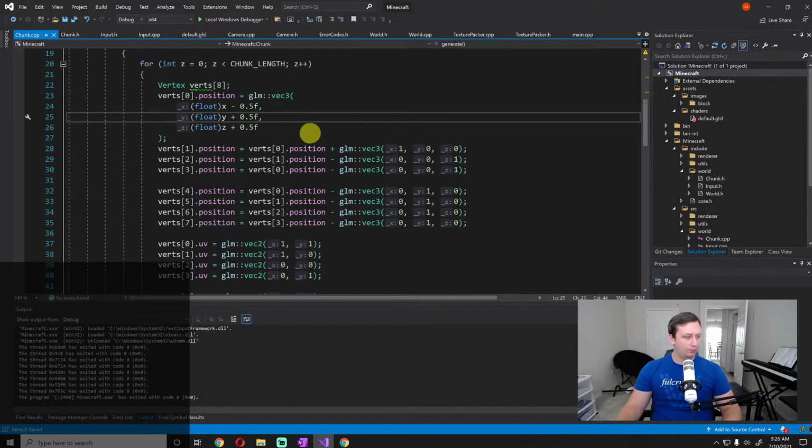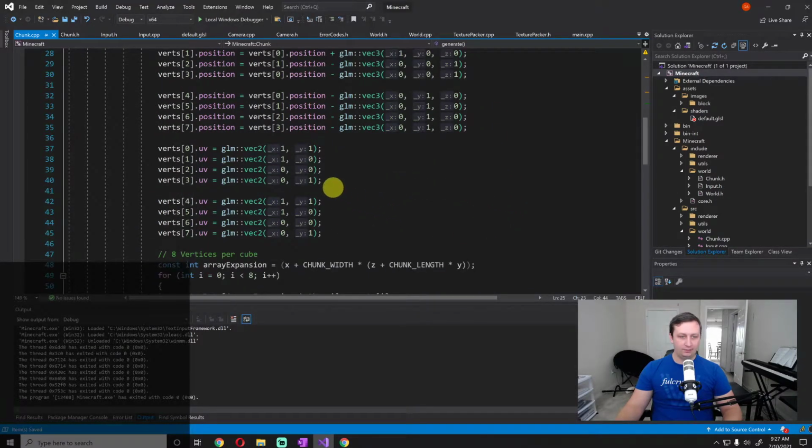And then verts 1 would be that 0 plus 1 in the X direction. Okay, that's right. And then verts 2 would be the 1 minus the Z direction. Okay, that's fine. And then verts 3 would be 0 minus the Z direction. That's right too. And then all of these are correct too because we're just kind of going down. Okay.